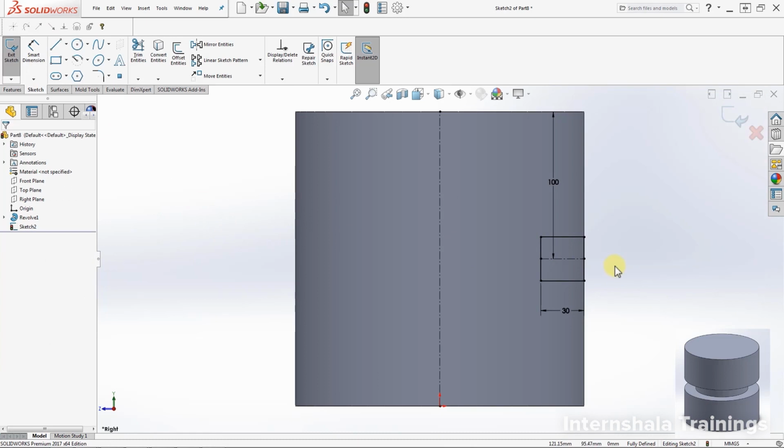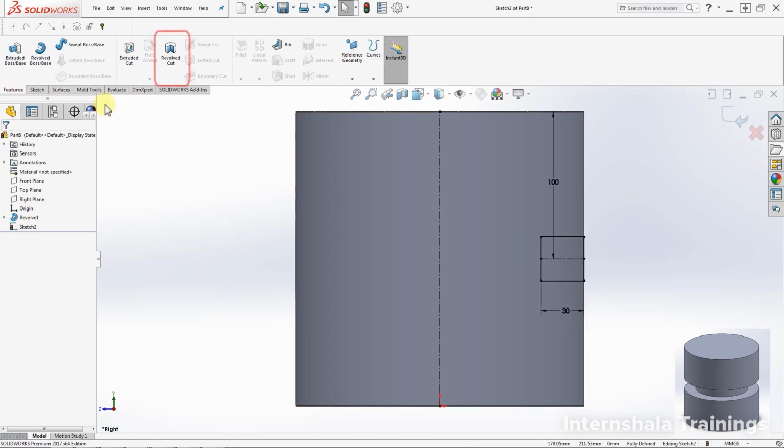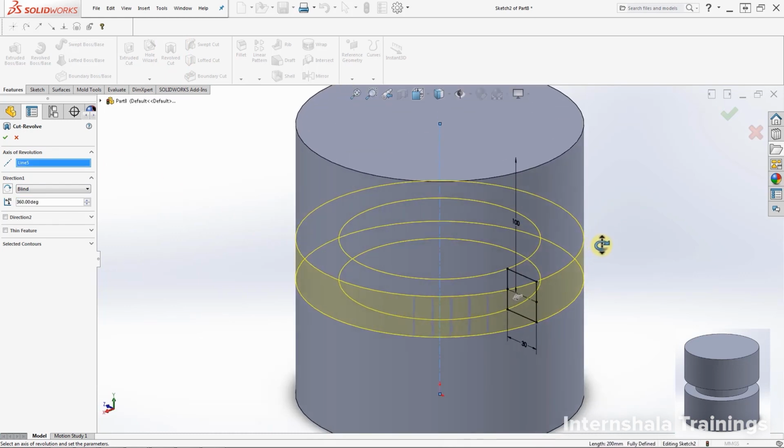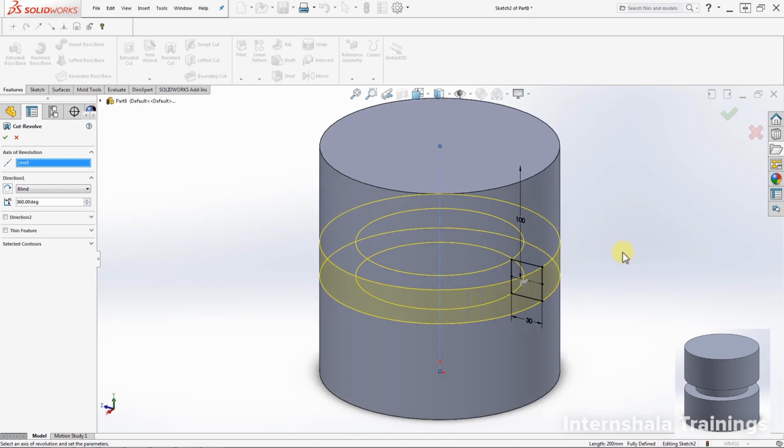So we're going to go to Features. This time we're going to select the Revolve Cut feature. So click on that. In the axis of revolution, we're going to select the center line we created. So click on the center line, and now you can see a preview of the cut we're going to create. Again, we're going to have that at 360 degrees.